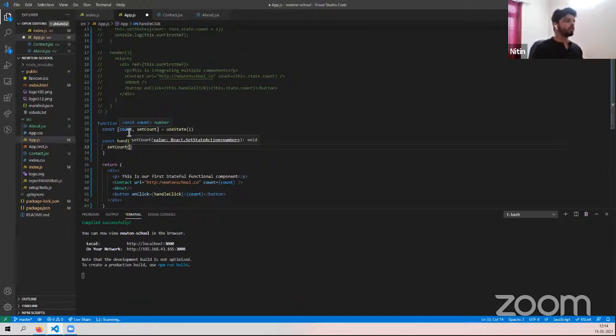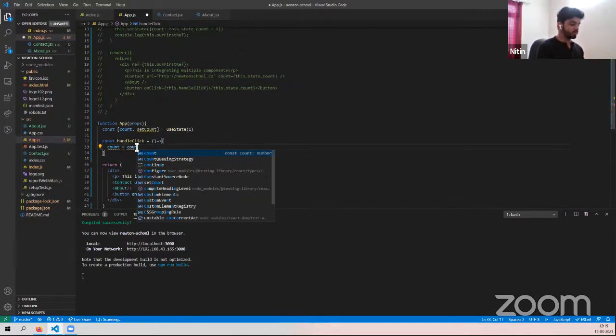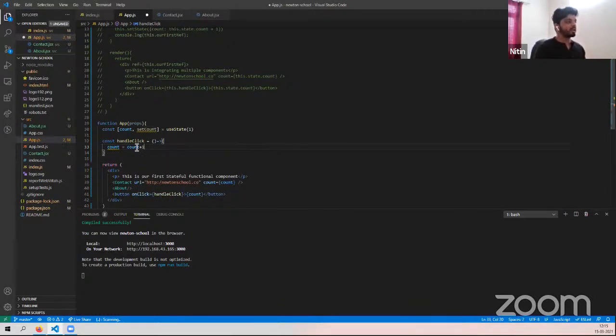Now, always remember, do not set the count variable directly in the code, as in count equals count plus one. This is bad practice, and it is not the React way to do it, because it can create side effects which you do not want, like other bugs. Okay, so always use the second thing that is returned after useState. So we're going to use the setCount function, and in it we have to increase the value of the count variable by one. We use the existing count value and increase it by one.